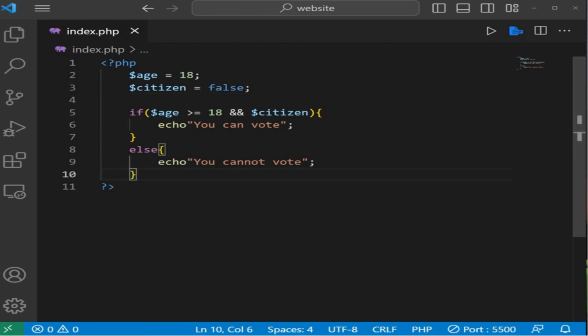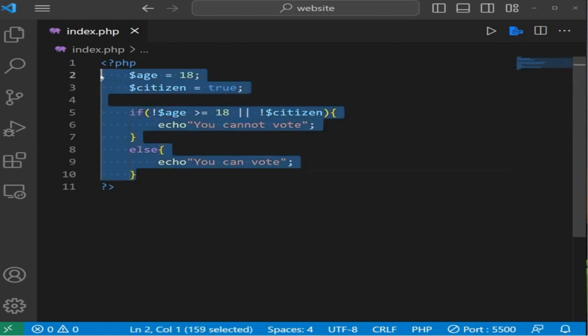Another way in which you could write this program is you could say, this is a little more complex, by the way. If age is not greater than or equal to 18, or you are not a citizen, then you cannot vote. Else, you can vote. I'm 18, but I'm not a citizen. I cannot vote. I'm 18, but I am a citizen. You can vote. I would probably stick with the previous example just because it's easier to read. But this is another way in which we can use the not logical operator and the or logical operator.